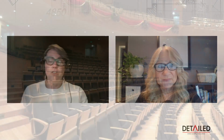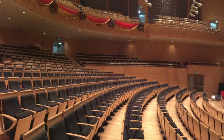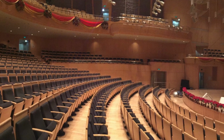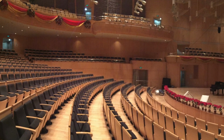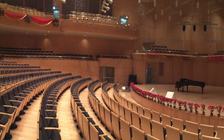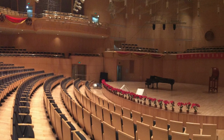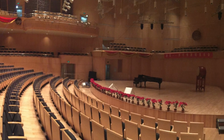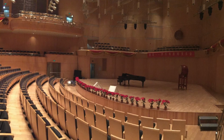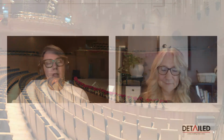So I mentioned earlier about the 600 seats, and typically in a Sage on Stage, you have a balcony. So you have a main floor that's down at the level with the stage, and then you have more seats up above. And that is not only expensive to build, but very challenging to adapt. Because once you have poured that giant concrete balcony above what we would call in a performance space the orchestra level, you're not really going to do anything else to it in the future other than spend a lot of money to demolish it.